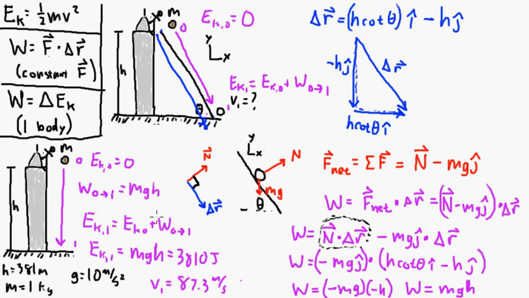Now, the direction it's going is going to be different because when this penny hits the ground, if it's just dropped, it's going straight vertically, right? When this thing hits the ground, it's going this way, right? So that's going to be a slight difference. So this is going to be our V final there, and here it's going to be going that way. But other than that, it's going to all be the same. It's going to be the same speed, just in a different direction, but it's going to have the same amount of kinetic energy if gravity pulls it down to the ground, no matter what path it takes.